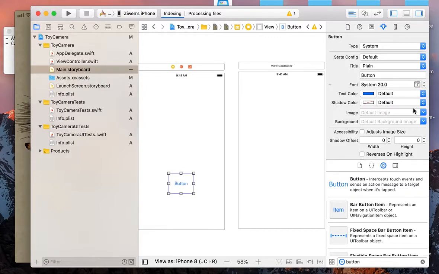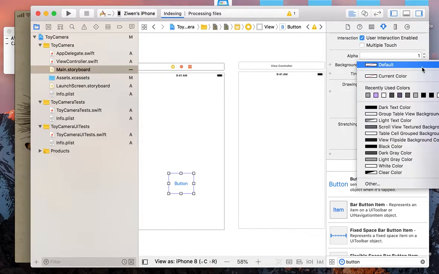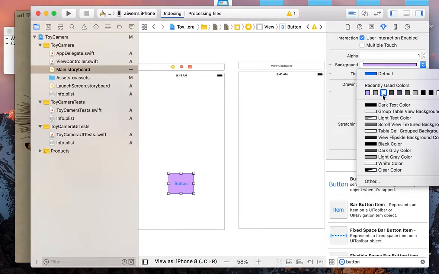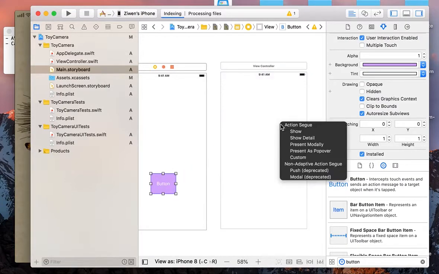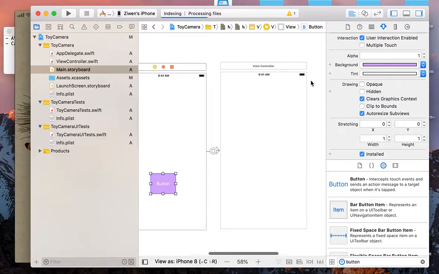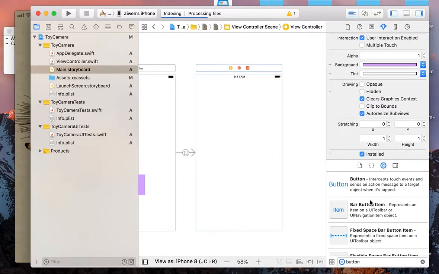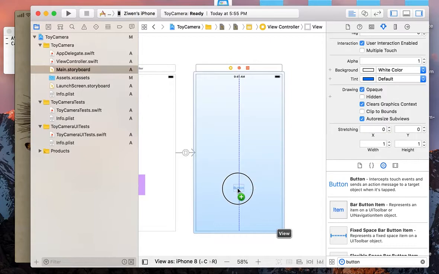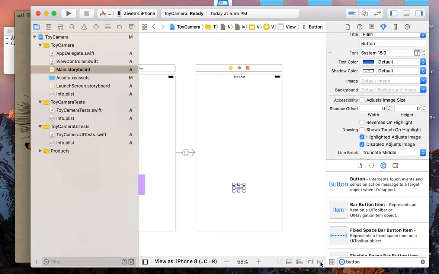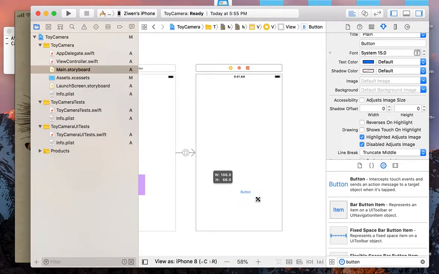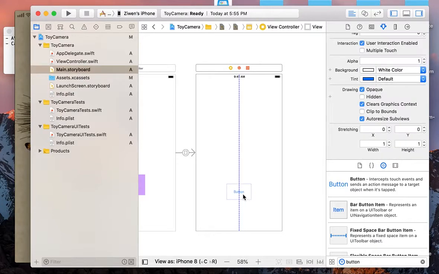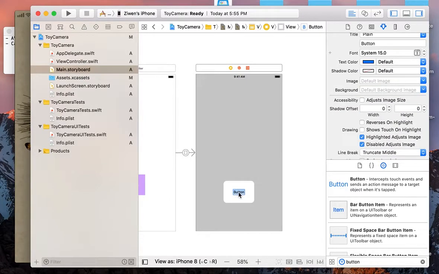So let's beautify the button a little more, give it a background color, and then connect this, show modally. And then we also need a button here so that we can go back to our home view controller when we want to.